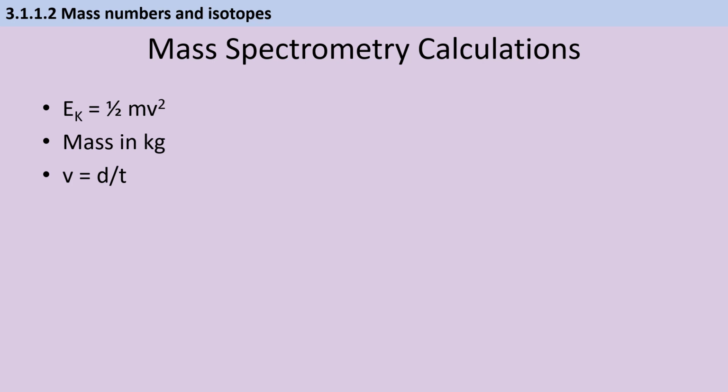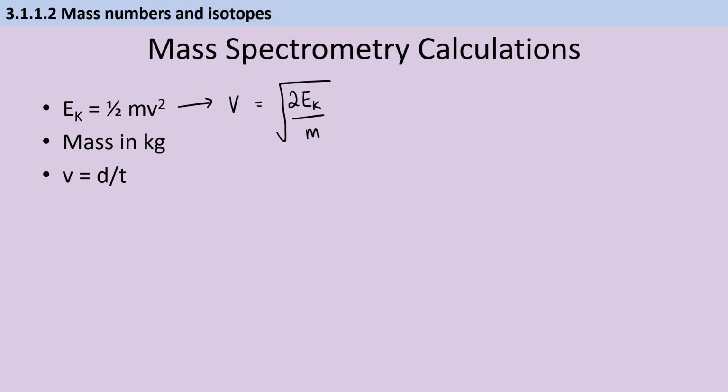end where you have to do some kind of calculation, and that could be working out the length of the flight tube, the length of time that it takes for a particular ion to move, what other ion there is if they give you the data for one isotope. In those questions, they will give you the equation for kinetic energy that you used to have to memorise for GCSE physics, but they'll only give it to you in the original form. So it's worth, if you're not very good at rearranging it, learning the rearranged version with V as the subject.